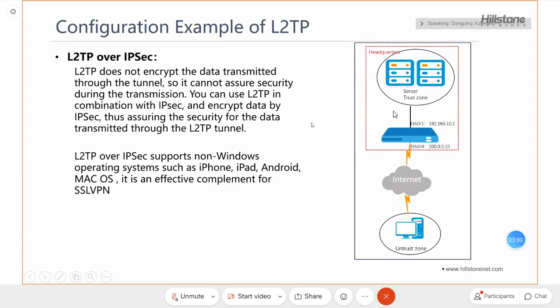For the configuration of L2TP over IPsec, as I mentioned, L2TP does not encrypt the data during the transmission process, so we need to use the IPsec protocol for data encryption.